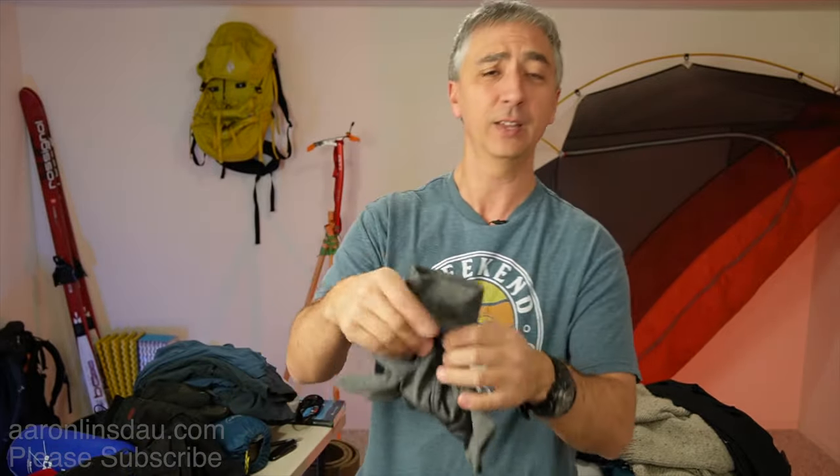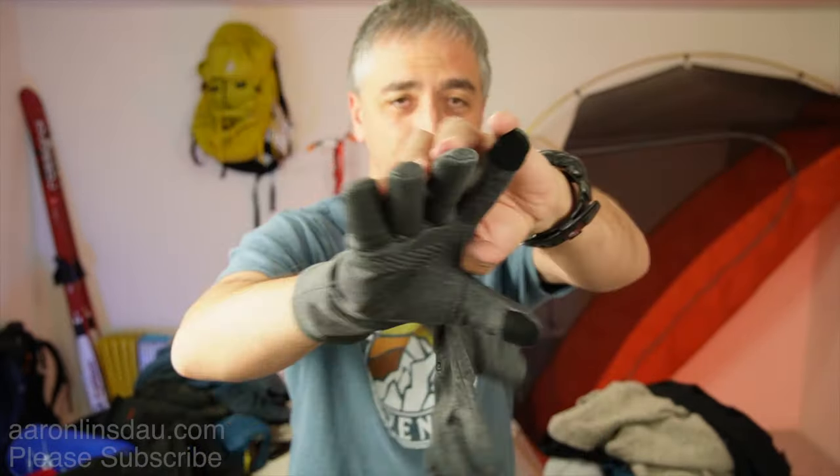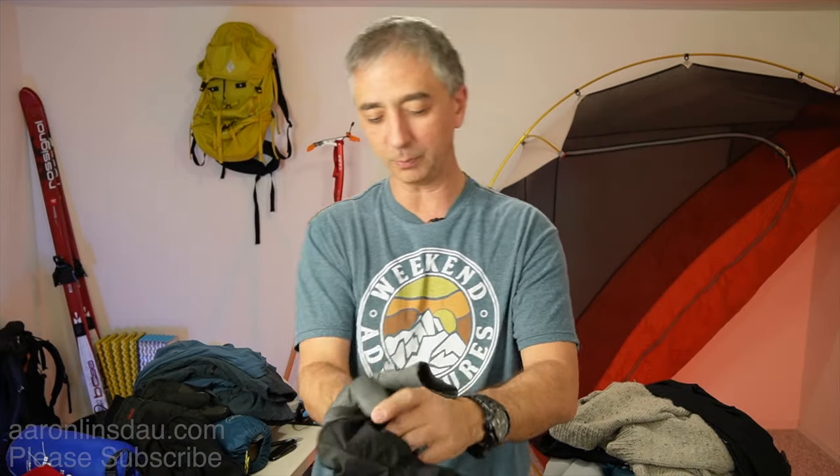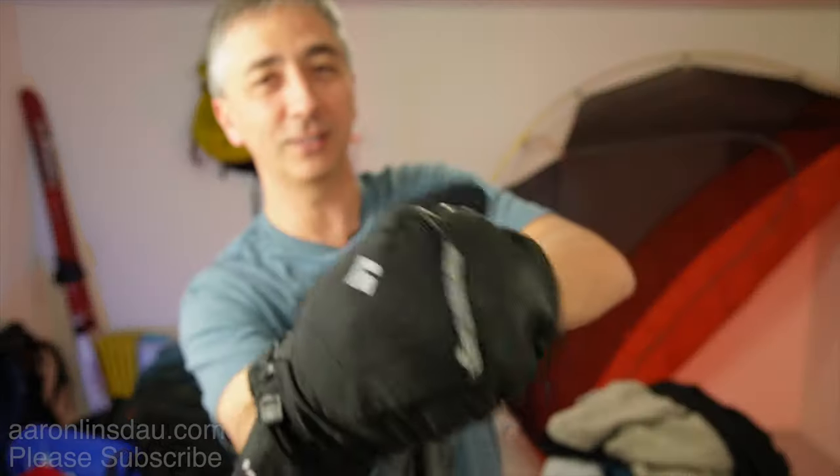If you really think you're going to be cold, get yourself some mittens. Mittens are the money — these work like at the South Pole. You do not have to spend a lot; spend like $20. Get the thickest, craziest ones to keep your fingers warm. But the secret is: what happens when you take your hand out of the mitten? Liner gloves, baby. Get some synthetic liner gloves and always wear them inside your mittens. Anytime you have to take your mittens off, you do not freeze your fingers. You will look like a pro while everyone else is freezing.